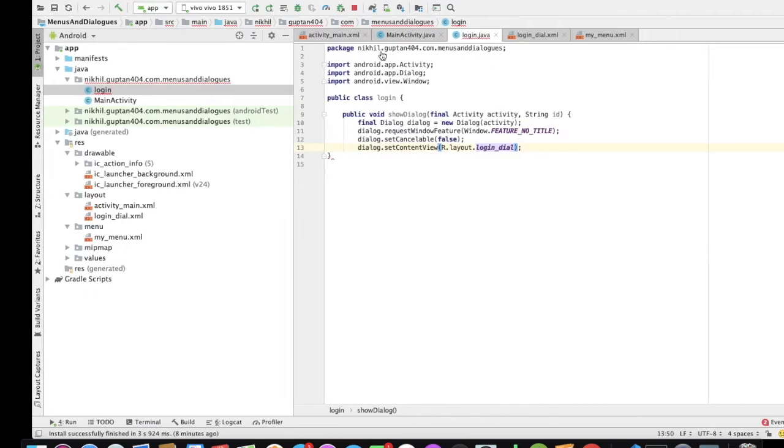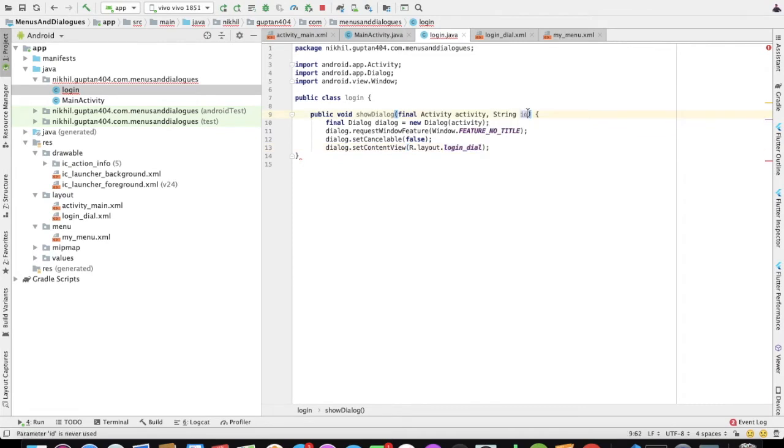Basically we don't need ID, sorry guys, that's why I was searching. ID I have used because I have connected it to my Firebase server, but we don't need it here. Let's remove it. Okay, now let's go ahead and give on click to our buttons.